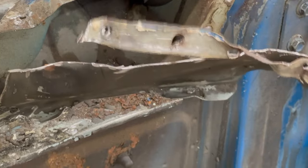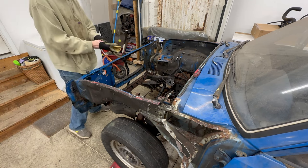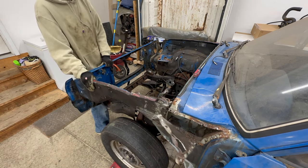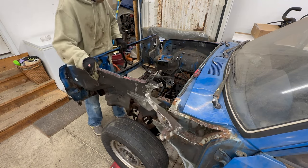I think we're ready. Now for the moment of truth. We're gonna finally pull this front piece off. Oh, it's ready. That's all it was, a couple spot welds.